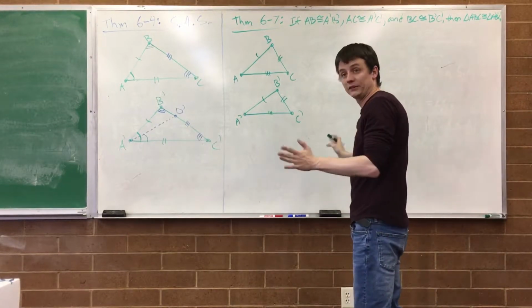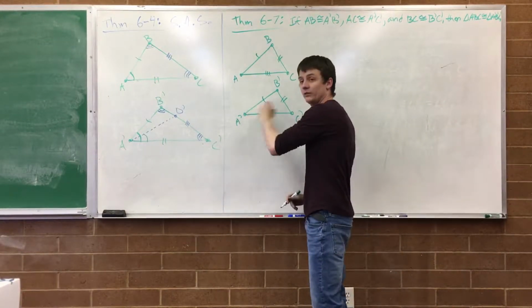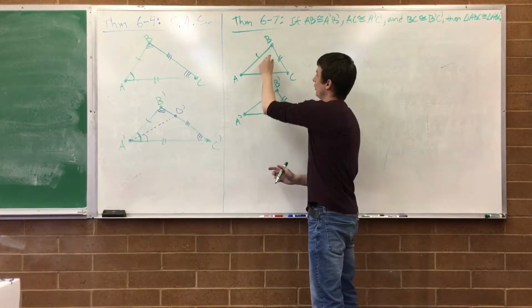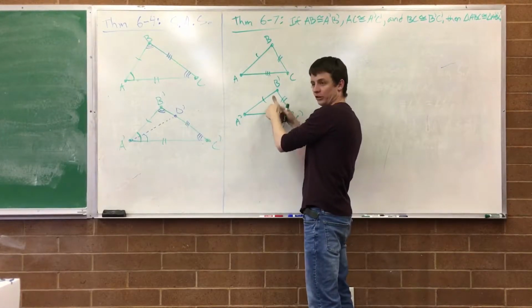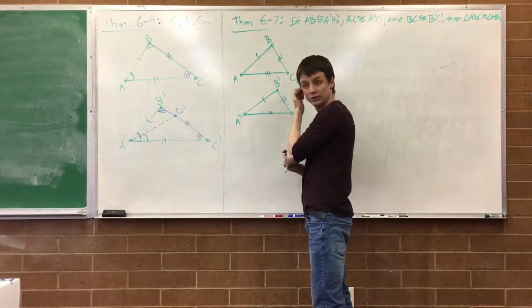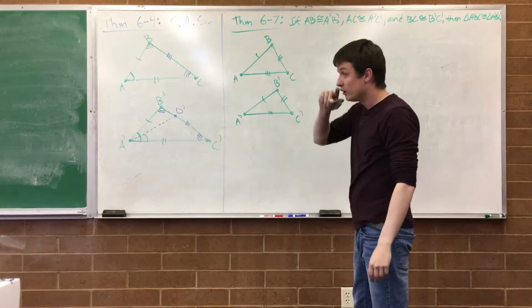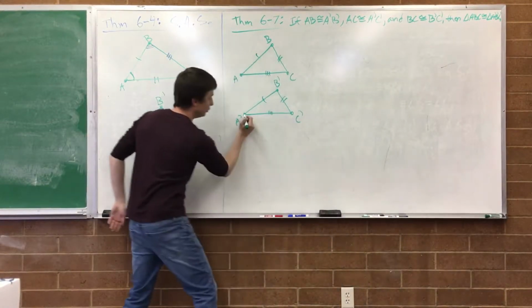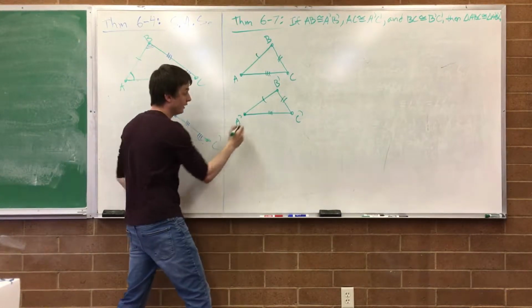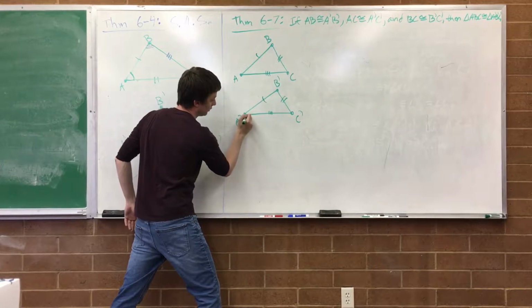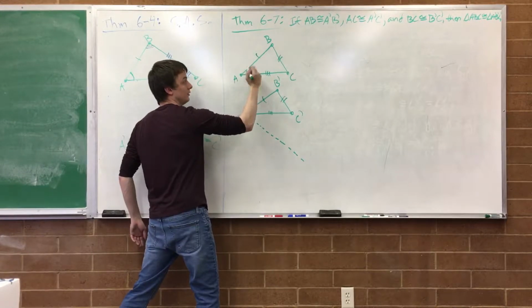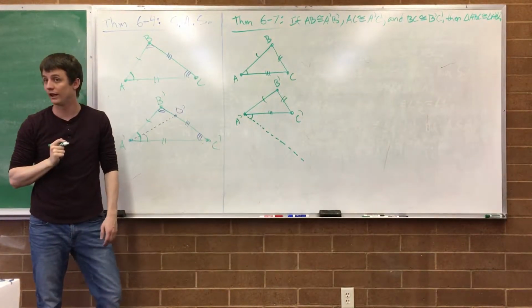So this one's a little bit different than the other ones. First, I'm going to construct a triangle down here, congruent to this triangle, and then show it's congruent to this triangle. And then congruence is transitive, so the triangle I draw down here is congruent to this triangle. That's what I'm going to do. So first thing I'm going to do is say, using this ray, A prime, C prime, construct an angle on this side so that this is congruent to this.